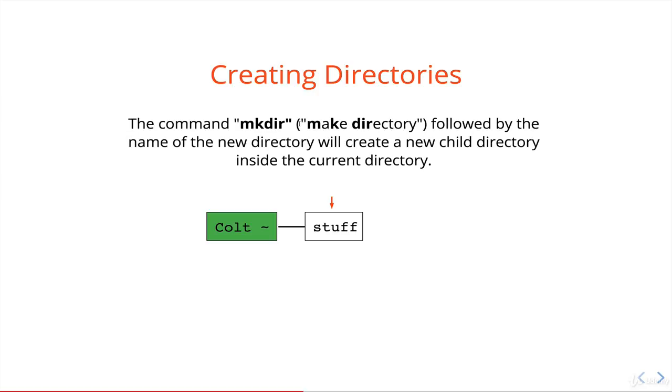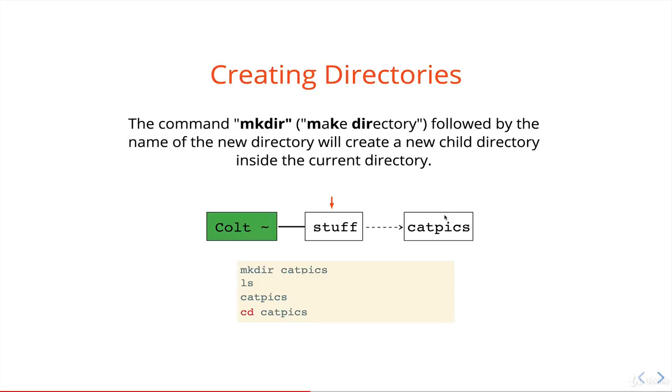So for example, if I have a folder called stuff, I want to make a new folder inside of it. I can write MKDIR cat pics, and whatever name I provide, there'll be a new directory with that name created inside of stuff. And if we did ls after that, we would see now there's a cat pics folder. Now, if there's anything else in there, it would also show up. But in this example, stuff is empty until we add cat pics.